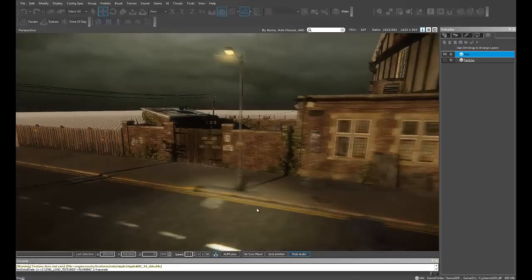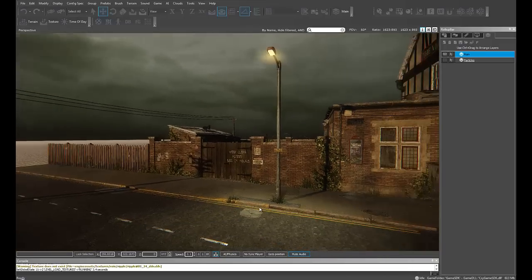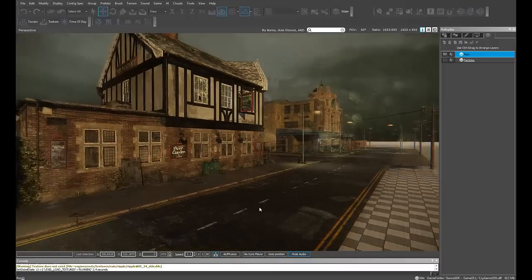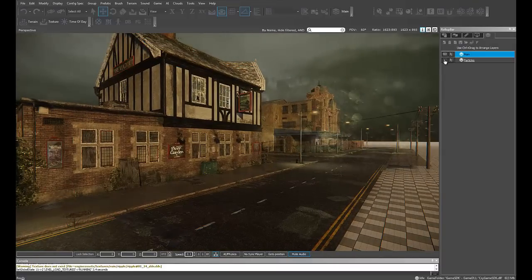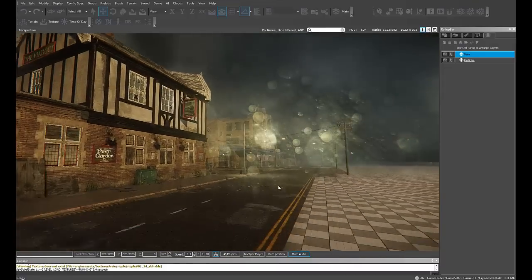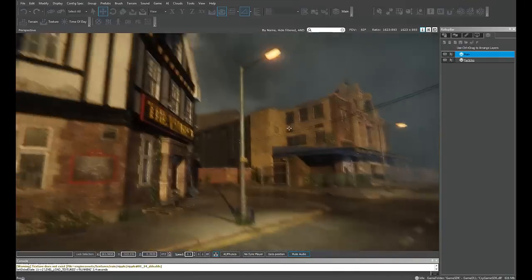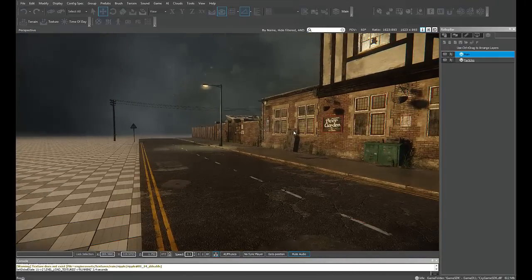So one other thing I've been doing is looking at adding a few particle effects, and I really feel this adds to the mood of the scene. Here, if I turn on the layer, yeah, I feel it really does. Might need to bring those camera orbs down a bit, but it adds quite a lot.